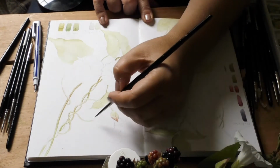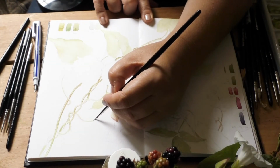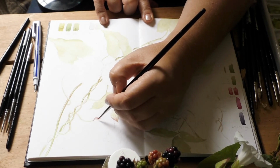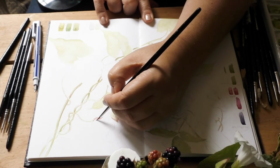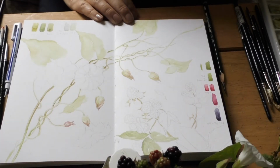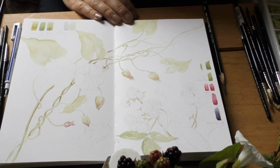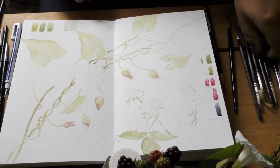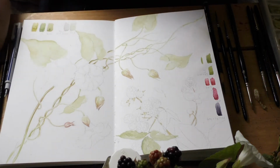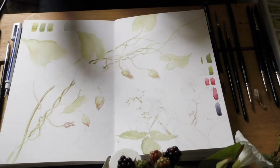I've also got the flowers that have dried up and died now. They haven't seeded, some of these. So I'm going to start putting in some of the colours for the blackberries now. So I think I'll start with the greens. I'm going to swap to a slightly fatter brush. I don't need such a point on this one.